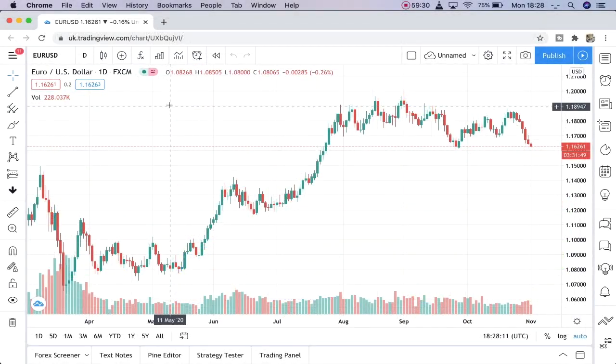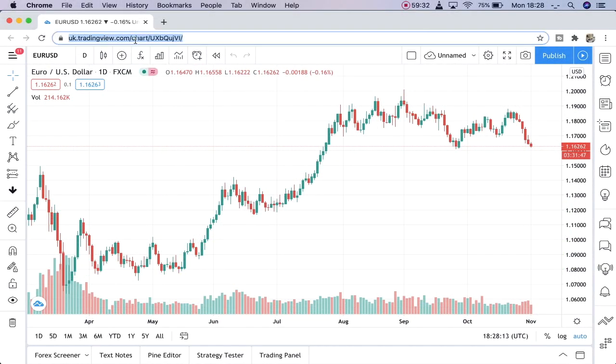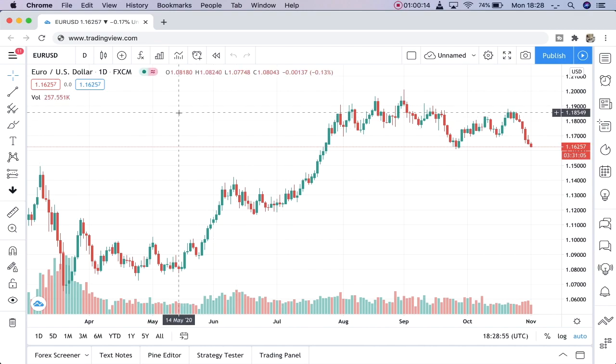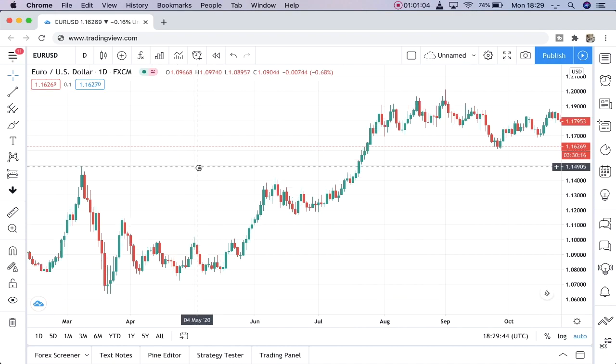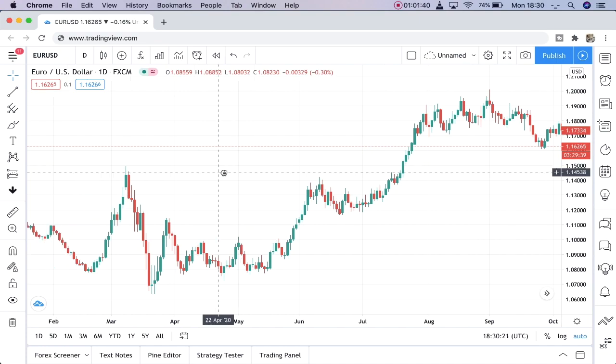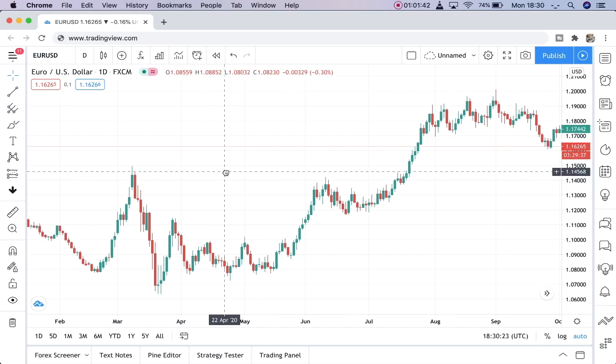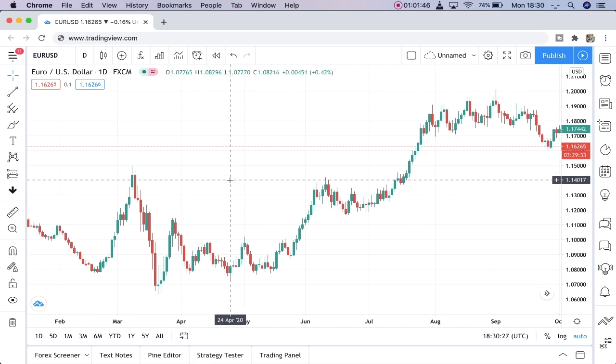All right, guys, so we're on TradingView. We're on a chart of Euro US dollar as it's defaulted to this. As it's defaulted to a Forex chart, we'll start with the Forex chart. Let's look for patterns in the market. So the first one that jumps straight at me, I'll give you guys a second to see if you see what I see.